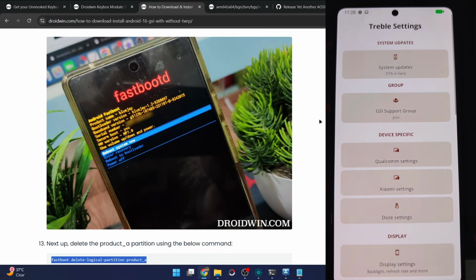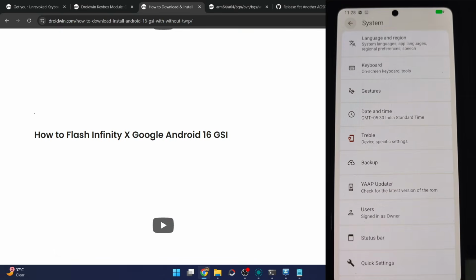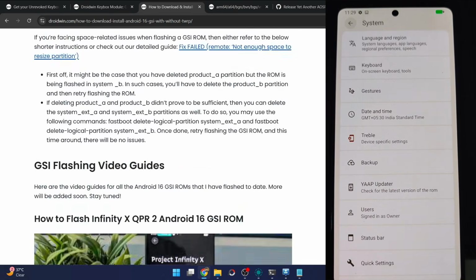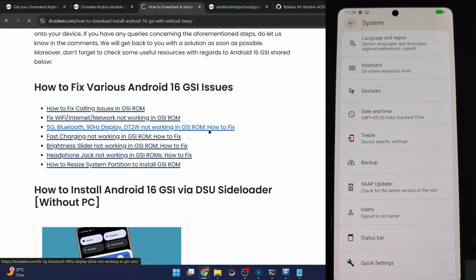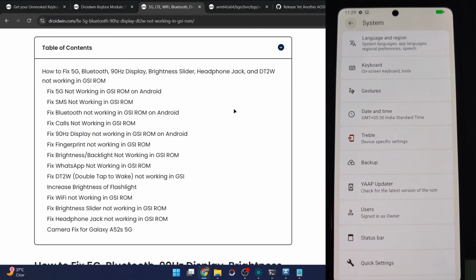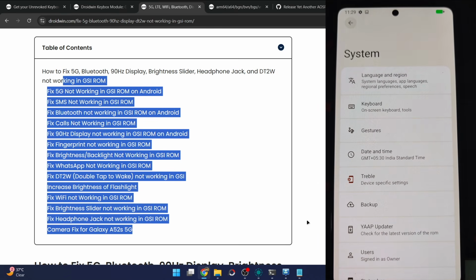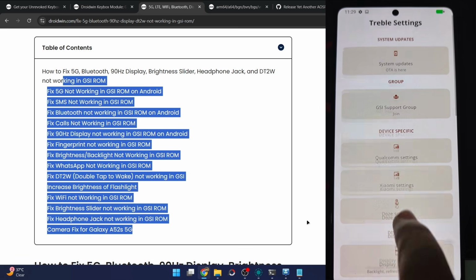Then tricky settings. If you want to carry out any tweaks on your ROM, you may have a look at my article, and to fix any issues as well. All the steps are given in one single article. Just open that article, and then your task plan is complete. Here you would see whether it's the 5G, Bluetooth, Wi-Fi, 90 Hz, 120 Hz, display, fingerprint, backlight, WhatsApp. All the issues can be fixed from this article. So just see what all is given here. Only carry out the tweaks if you know what you are doing, or else don't do such things, because this might have some adverse impact as well.